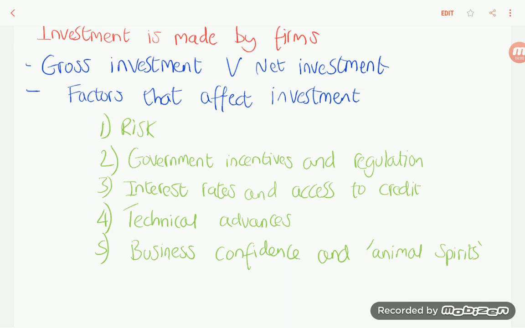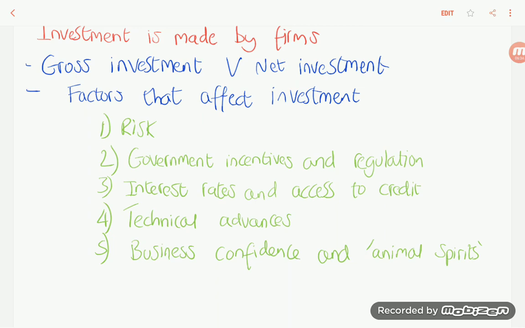So it's important to point out the difference between gross and net investment. Gross investment includes all investment spending. Net investment, however, only includes investment that increases productive capacity. In other words, if we are simply replacing existing stock because it's become outdated, that would not be included under net investment, but it would show up under gross investment.